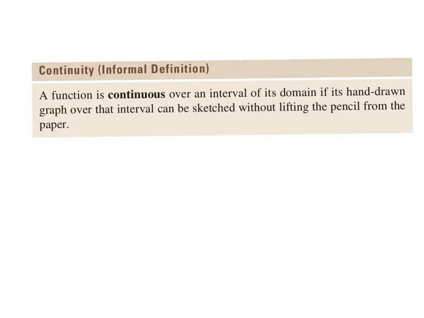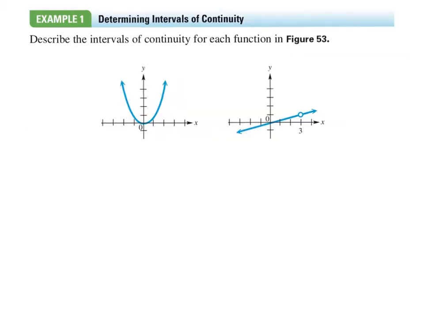I'm going to give you an informal definition in this class because the actual formal definition involves the use of calculus. Basically, a function is continuous if when you're drawing the graph of the function, you can draw the entire graph without lifting your pencil from your paper. Alright, so determine the intervals of continuity for each function in this figure.